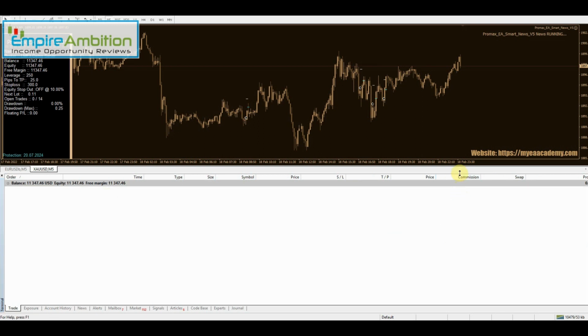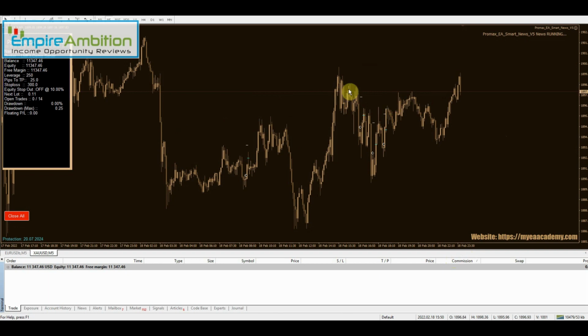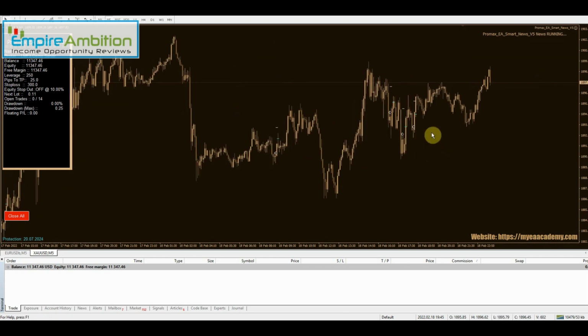And like I said, if you are having issues with the EA not taking trades, basically all I did was uninstall the EA, go into, where is it at here, open data folder, and uninstall it, and then just go back to your file and add it again or reinstall it, and then just use the settings that I had given you guys for everybody that emailed me asking for them, and hopefully that should fix the issue. It definitely fixed it for me, as we have seen here.